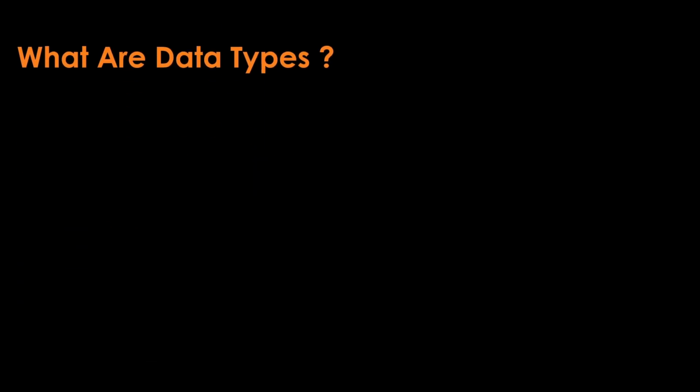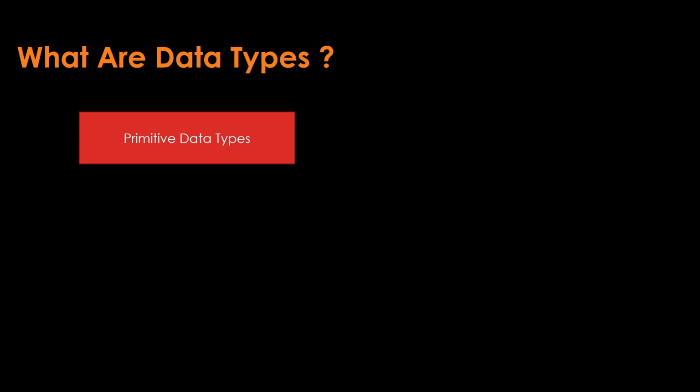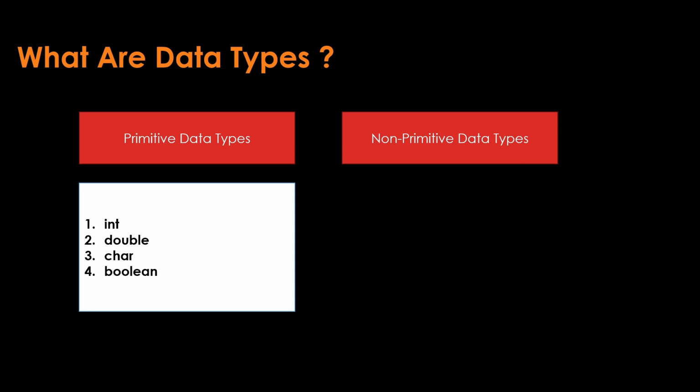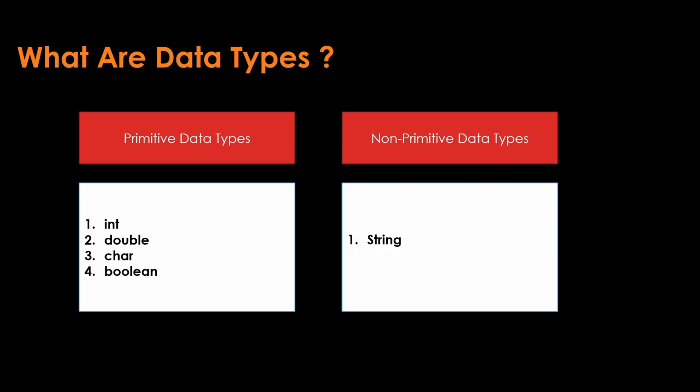Let's talk about what are different data types. Nothing but what kind of data you want to store. In Java, there are two types of data types. One is primitive data types, which store simple values which are predefined by the language. The other one is non-primitive data types that store complex values. In primitive data types, we have int, double, char, and boolean. Int can store integer value, double can store floating value, char can store a single character, boolean can store true or false. In non-primitive data types, there is string, which is used to store a text value. There are some other non-primitive data types, but we will know them when we use them.